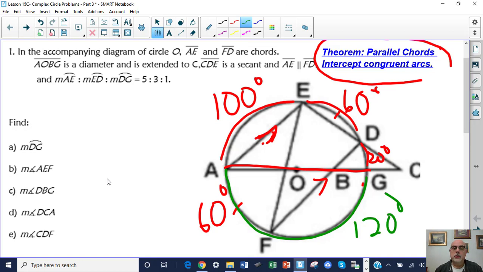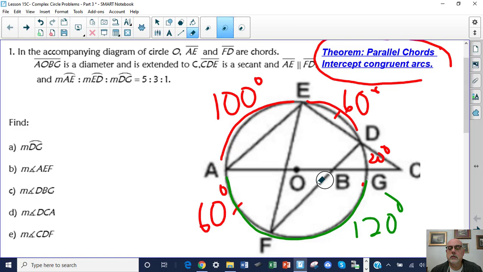Now every time we looked at a problem yesterday, I said that you've got to look at the angle and see how is the angle formed, because that's going to tell you how to determine the measure of the angle. So let me erase some of the stuff in here. Okay, that was 20 degrees. So now angle AEF, it's an inscribed angle because the vertex is on the circumference of the circle. The intercepted arc is 60. You guys can figure that out. Okay? You've got to be able to look at these and say, how is the angle formed?